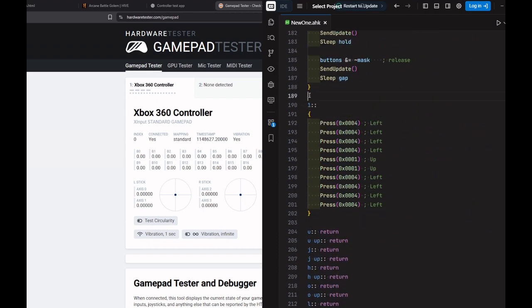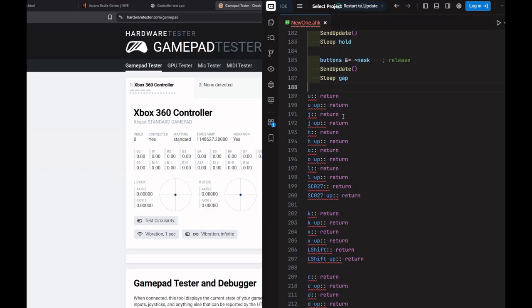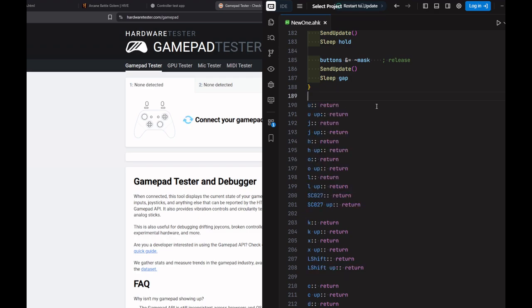But only this part. This is like a macro part. You don't need to understand it. You can just delete it. This is something that I've needed to do a lot while I'm playing, which is going left, left, left, left, then up, up, left, left, left, left. All of these by just pressing one key, which is the one number right here. So this is gonna need a lot of explanation. I don't think it really matters for us.